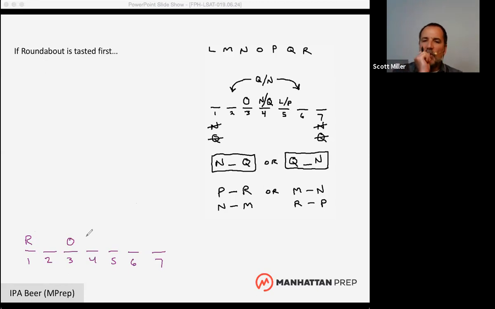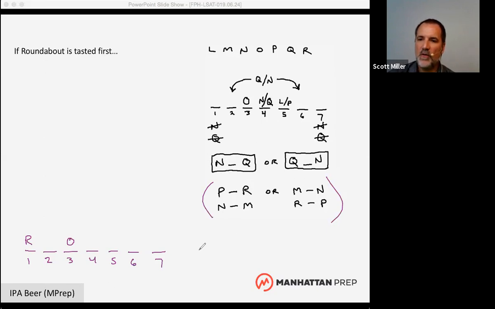So now what I'm going to do is look at these things that I have on my diagram, especially R, this condition that I'm testing. And now I'm going to go over to my initial diagram and scan it. Do I have any information about that space 1 that R is in? No, not really. I just know N and Q can't be there, and they're not. R is there. So I keep looking, and what rules do I have that deal with R? Oh, I have this one down here. If P is before R, then N is before M. If N is before M, then R is before P. Okay, so I have R before P. That is the situation that I have.